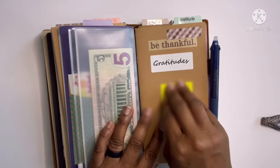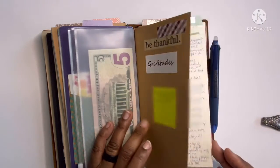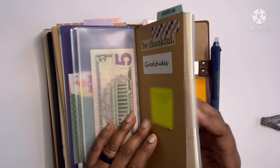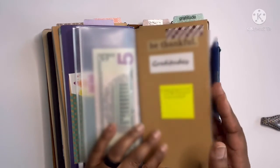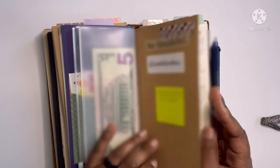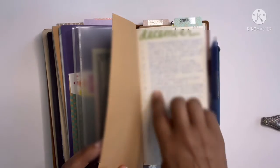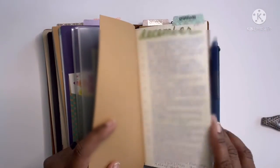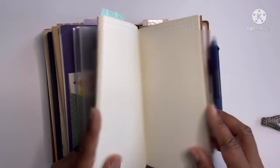I have a sticky note here with a prayer request on the front, and then this is my gratitude journal, and this is all personal, so I'll open up the pages, but I'm going to block out everything I wrote. I just want you to have an idea what it looks like. Every day I write a line or two, and I started in December. And again, this is one of the notebooks that came in the Traveler's Notebook, and this does just happen to be a grid notebook, which I really like.